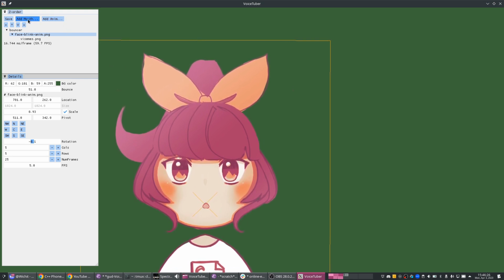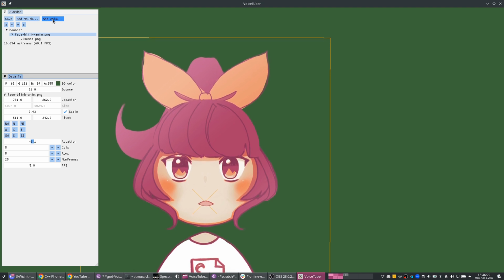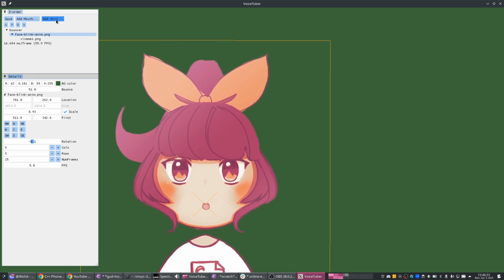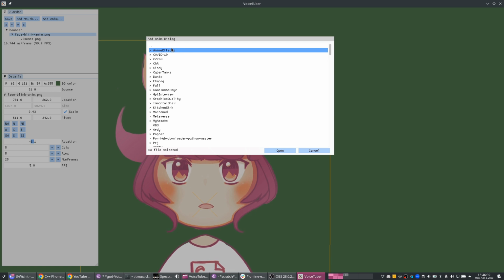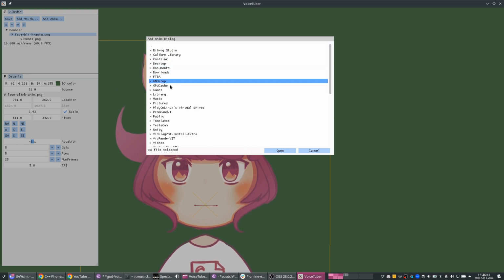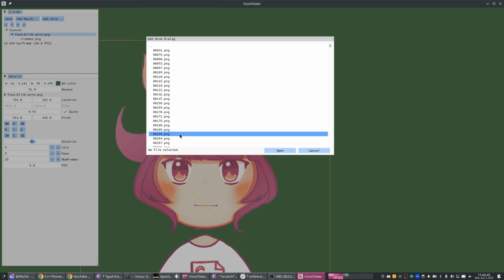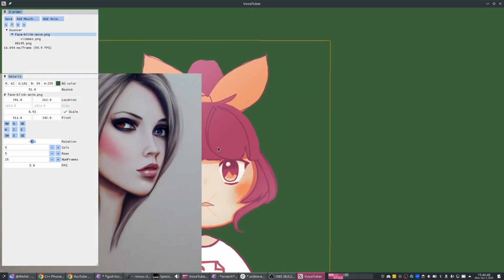There are 2 buttons, add mouth and add animation. And animation also covers static sprites. So let's, for fun, add something from pictures. Yeah.